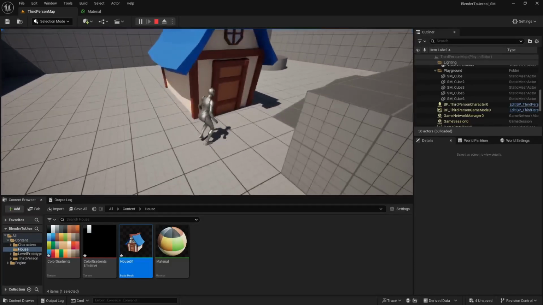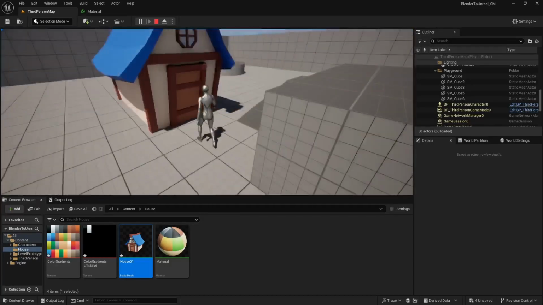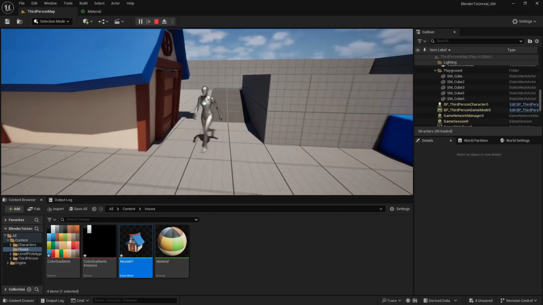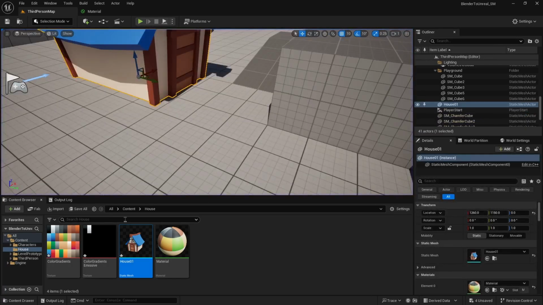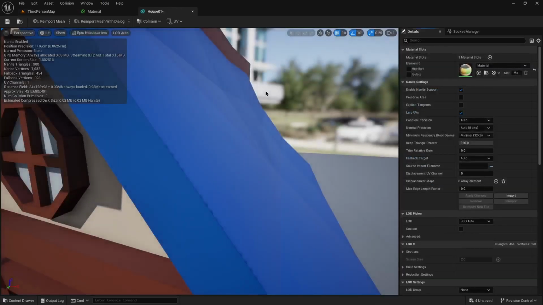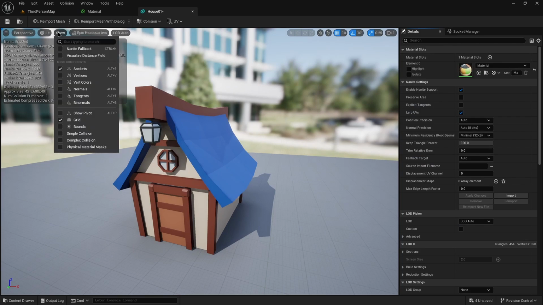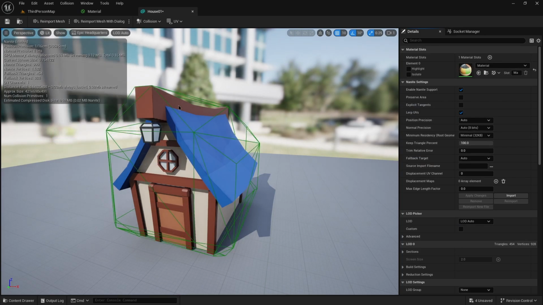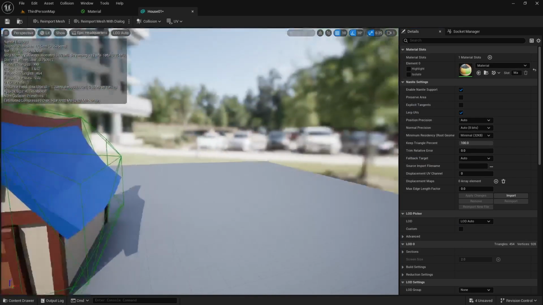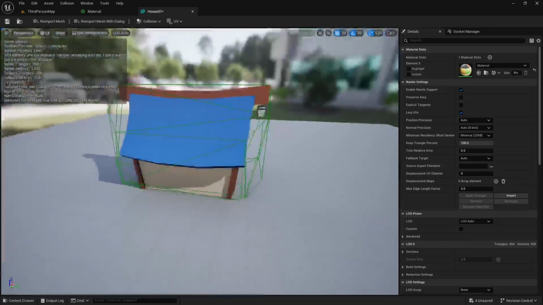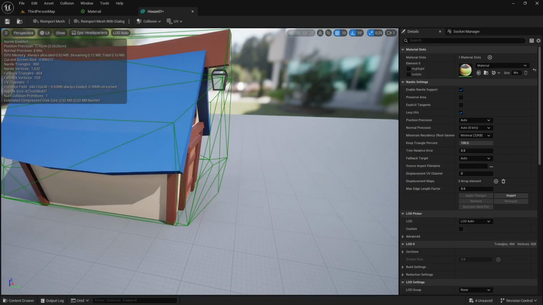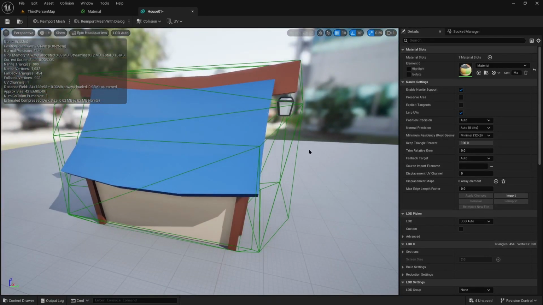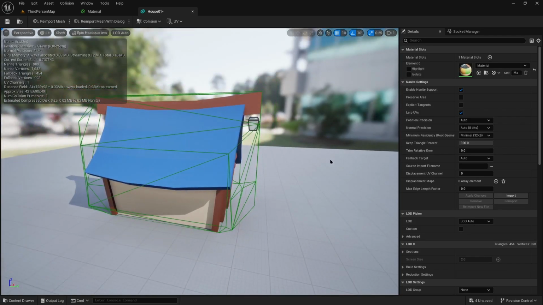Looks nice, but if we try to get to the door, that's odd. So if we go into our static mesh, zoom out a bit, we want to turn on simple collision. And you can see this big boxy thing. Man, moving between Blender and Unreal's movement system is a little bit of a pain. So it has created this very large convex collision polygon, and that's why we couldn't get close to the door.